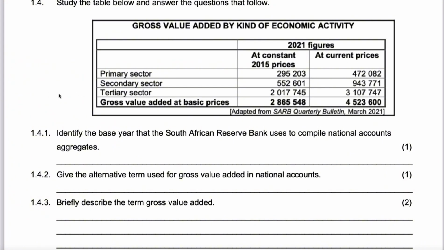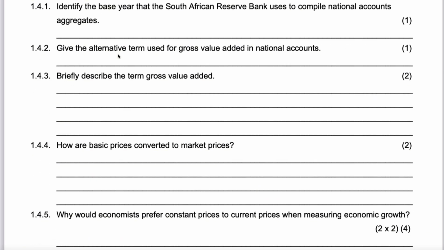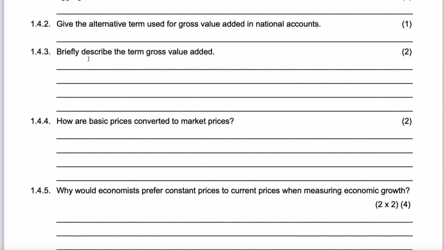Some businesses in the tertiary sector will just do packaging, put it together nicely, and then sell it to us. So basically, we see that something has more value as bread than it is as wheat. So the whole process adds value. So we simply take the value that was added in each stage in the production process, and so we call it the value added method. And we said we use it to avoid double counting.